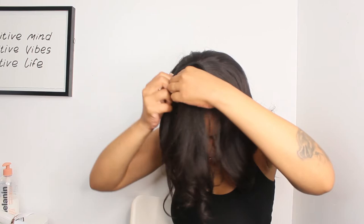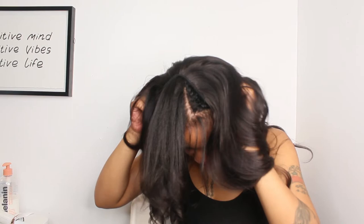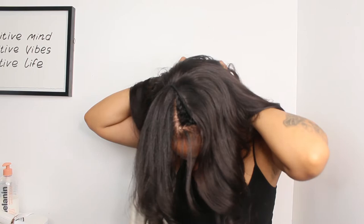So I ended up behind the scenes going back and re-braiding it, and I actually braided it into a center part, because I think this U-part wig was made for a center part instead of a side part, since I want some leave out, some hair out. Anyway, yeah, it was just an epic fail.